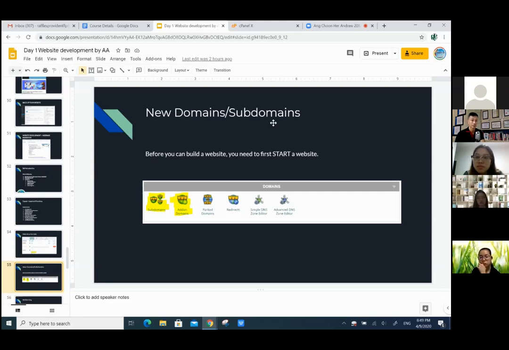So you don't have to pay additional fees for every domain you buy. So subdomains are actually domains that are categorized under your main domain, which is, for example, the example I gave was xl.com. So you're just paying for one domain, but you have multiple websites that you can work with.